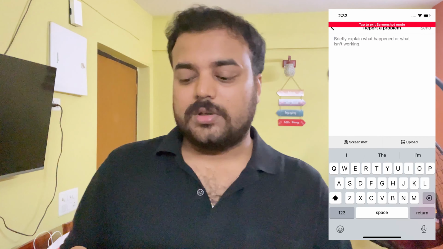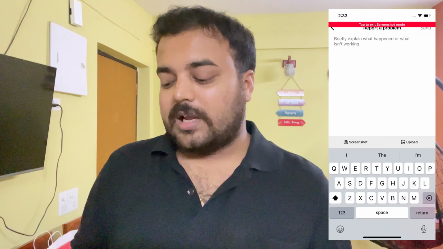Here you just need to write a brief note about this, like you don't have this feature, this Reels tab is missing in your Instagram account, so please fix this problem. Just write a quick one, don't write so much.